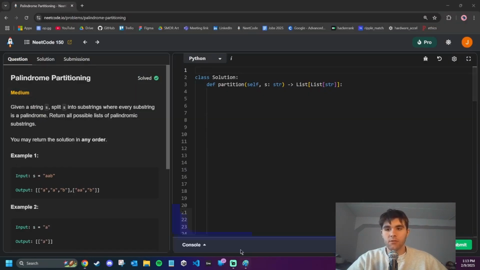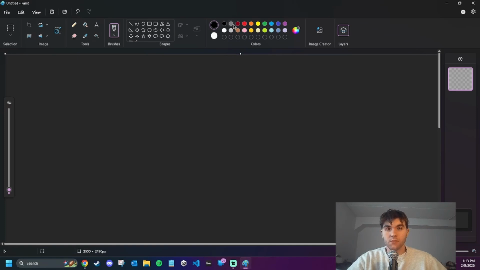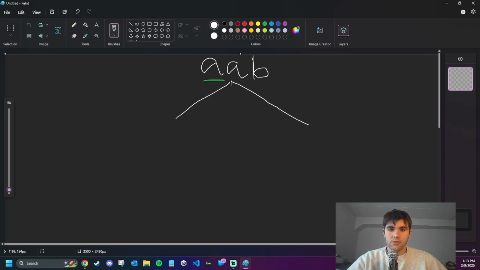So if we think about how to return every partition, we start with A, B. Okay, and let's say i equals 0. At this index, we can either split it into 2 or not.